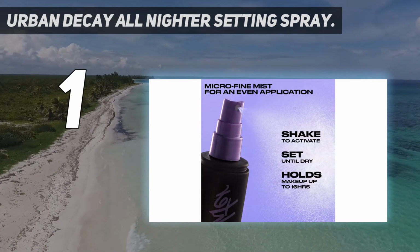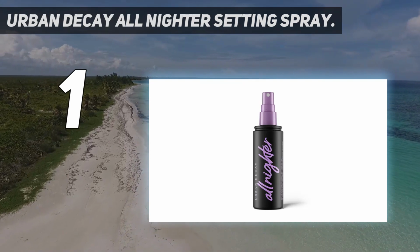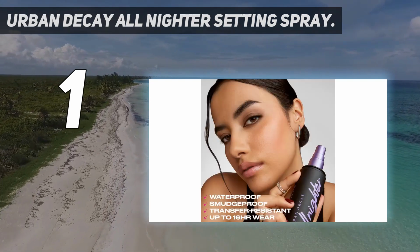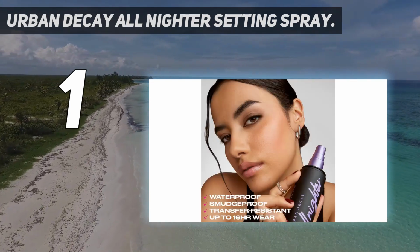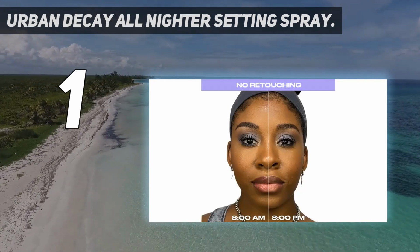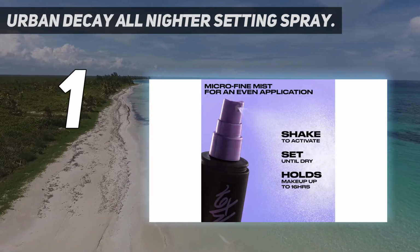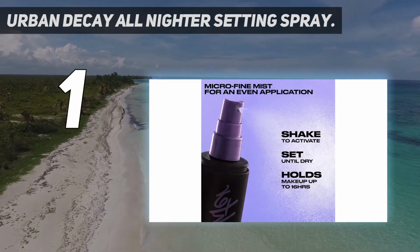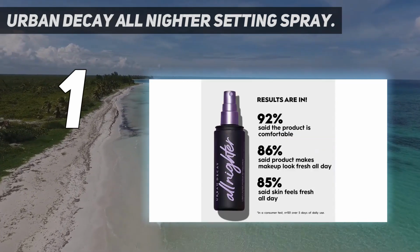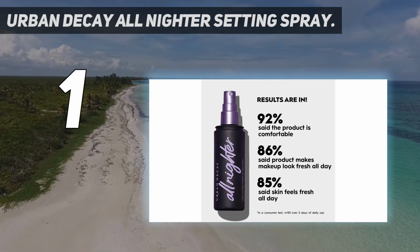Even better? Despite Florida's notoriously hot and humid weather, I can rely on this magical mist to lock in my makeup for 16 hours. It's so good that I even used it for my college graduation in Miami, and my makeup and photos looked naturally matte. This was especially impressive because I used the Morphe HD foundation, which looks incredible in photos, but my oils seep through within 60 to 90 minutes after application.